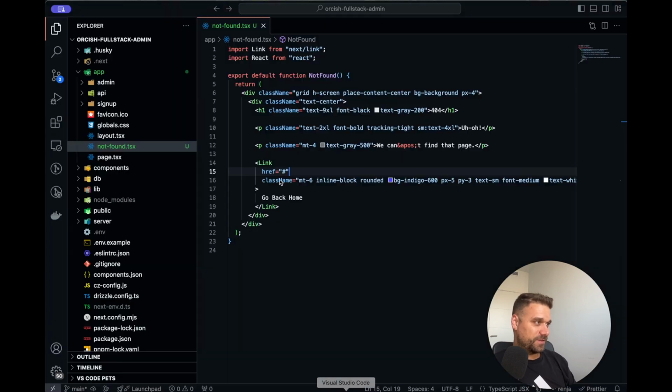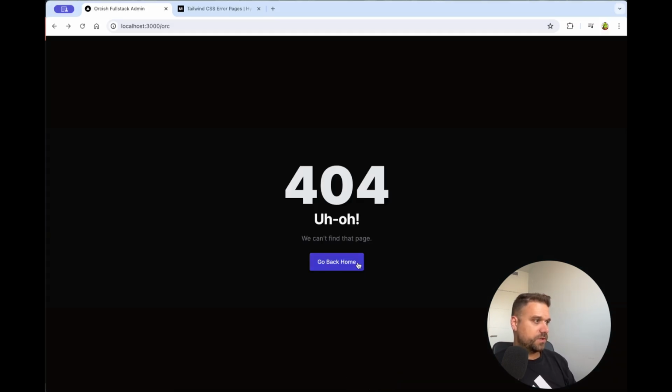It's working in dark mode, and also the link should lead back home, and if we go here, that's it. Clients usually don't have a design for the 404 page, and they usually don't want the default one from Vercel with Next.js, so this is something that you can really quickly implement inside of your project.